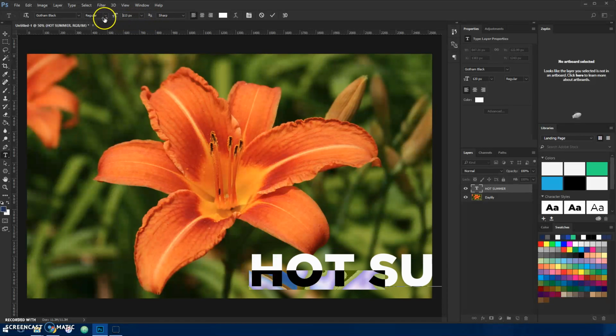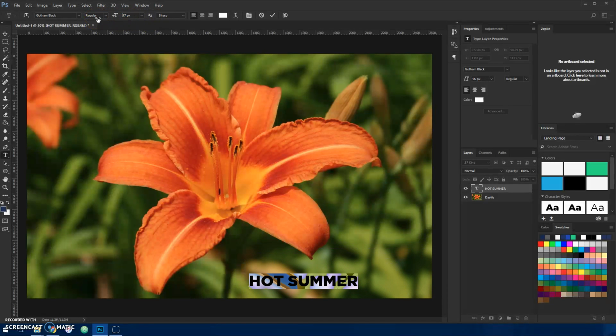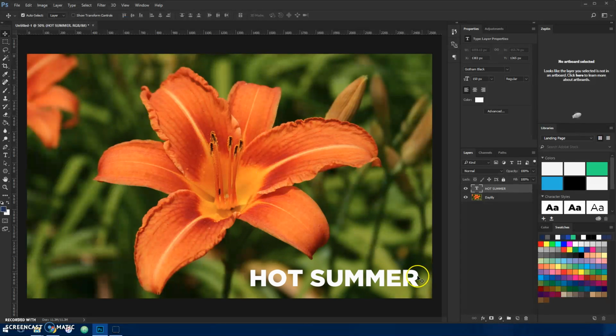As your mouse goes to the left, hot summer gets smaller. That's an easy way if you don't really want to play around with guess and check, but the simpler way is to just guess the size that you want and just keep typing in different numbers to find a size that you like.